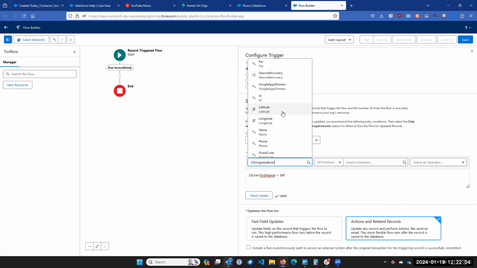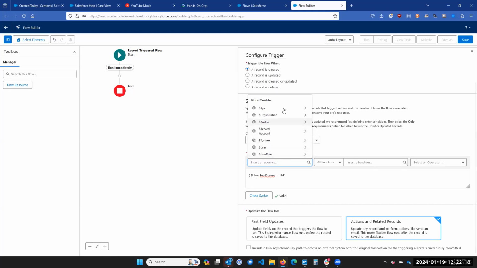So instead, you might just reference the organization details, like the billing address. That way, if it ever changes on that company information page, it's already going to update all your flows. You don't have to worry about updating them. It's just referencing that information. Yeah. But those are what those $ sign variables are that you have there. Global variables, I think. Yeah, global variables is the name of that.